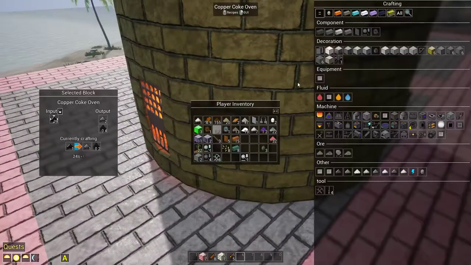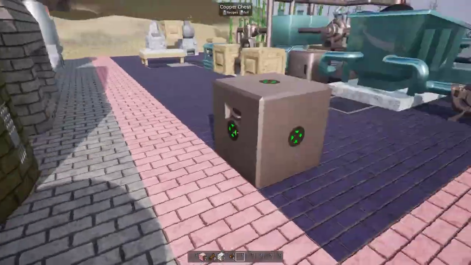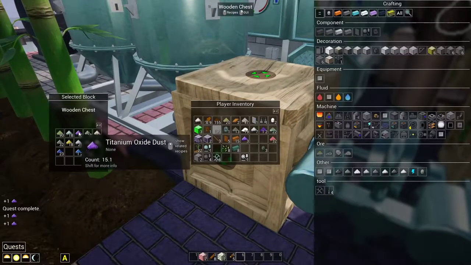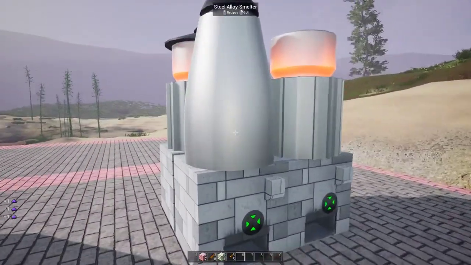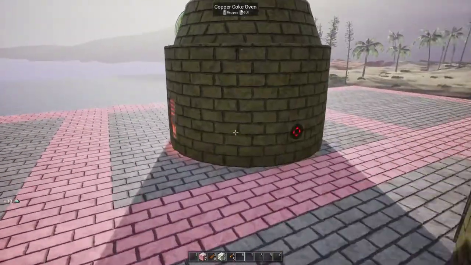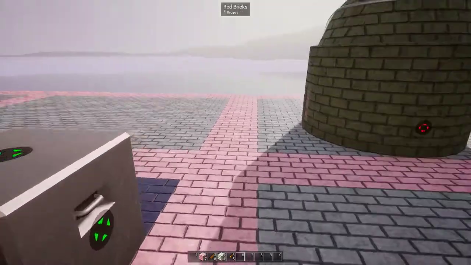What did I need the coke dust for? To go into an alloy smelter. It's the titanium oxide dust. 2-1. Titanium oxide dust. I have 18. You need to wait on that a little bit. You're not going yet either because that guy's not too much faster.